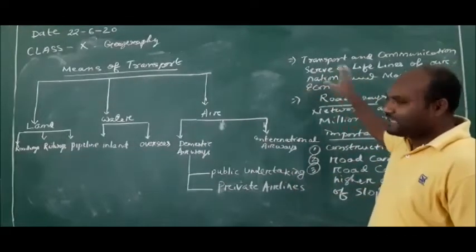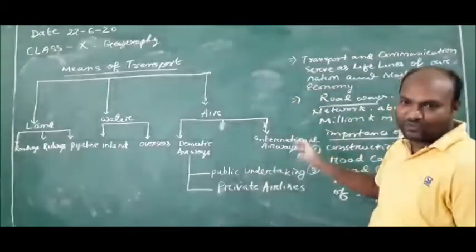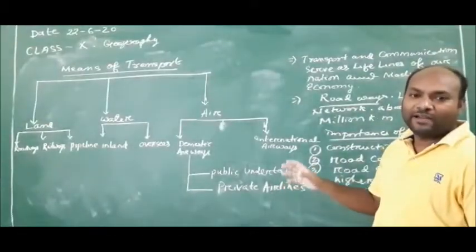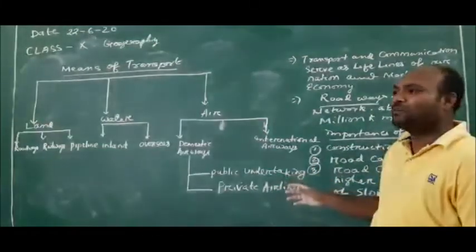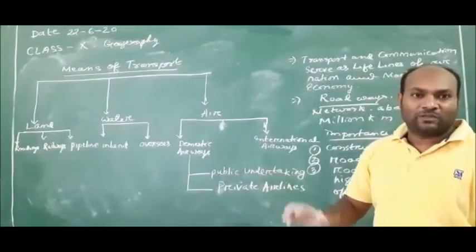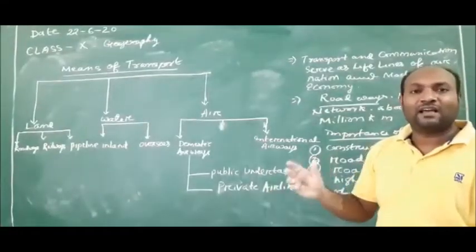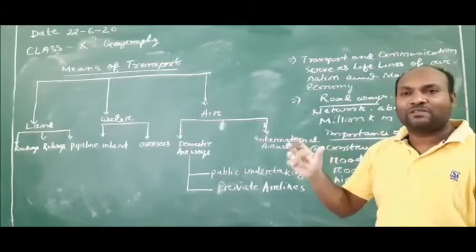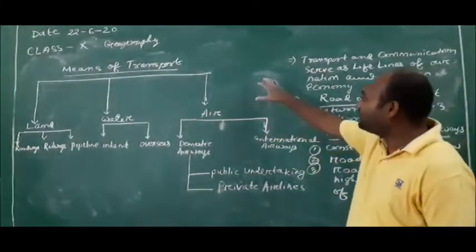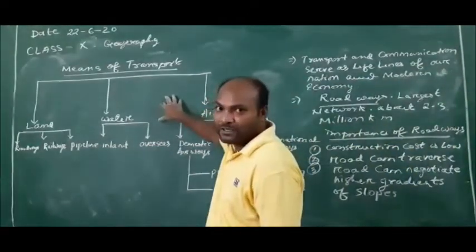So here we understand that transportation activities are known as the lifelines of the national economy. Why is it called the lifelines of the national economy? Because it helps the goods to be transported from one place to another place. We are able to transport the goods from one place to another only with the means of transportation activities which I have shown here.